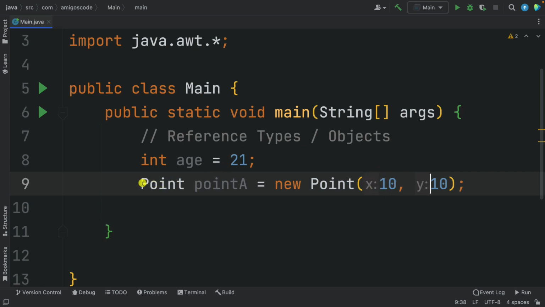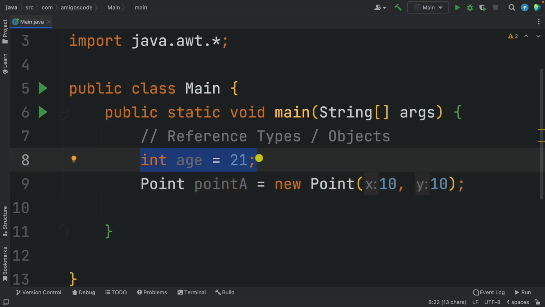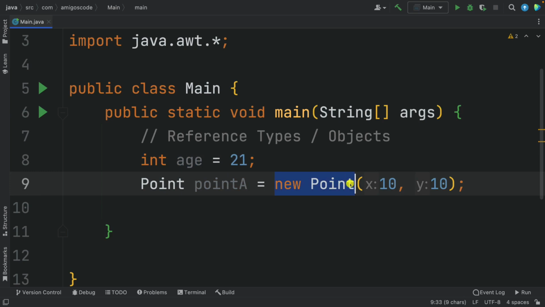At this point, have a look, we've got this Point right here called a, and this is an object. I'll come back to reference types in a second, and why they are known as reference types. But in here, a is an object, and it is because it stores more complex information. With an integer, I can only store a number, but with this Point, I can store two numbers. I can store the coordinate for x as well as the coordinate for y. So that is the main difference between reference types and primitives.